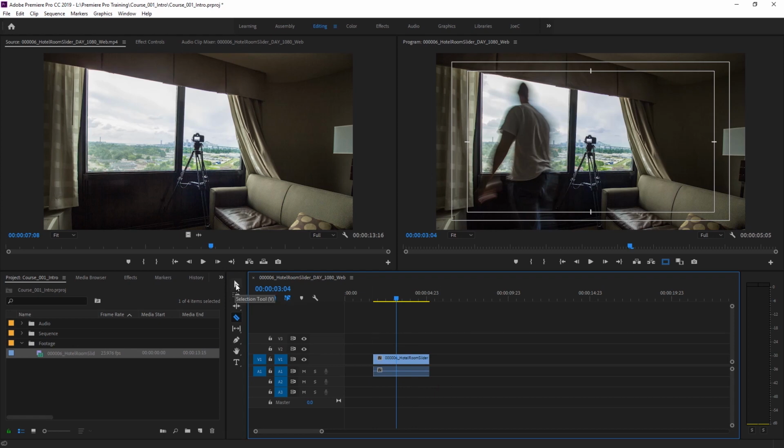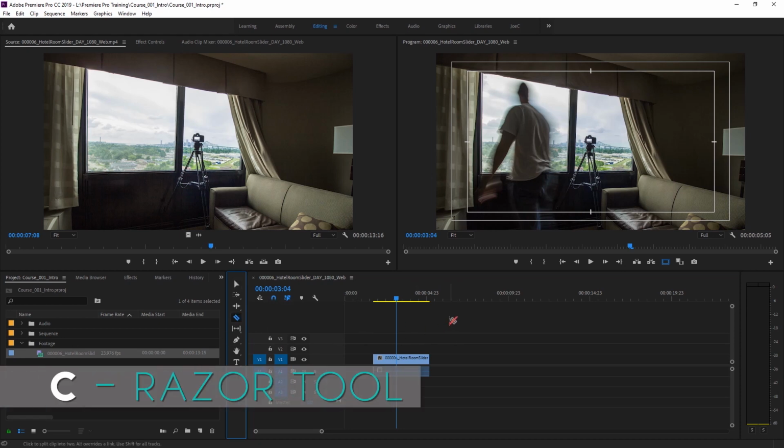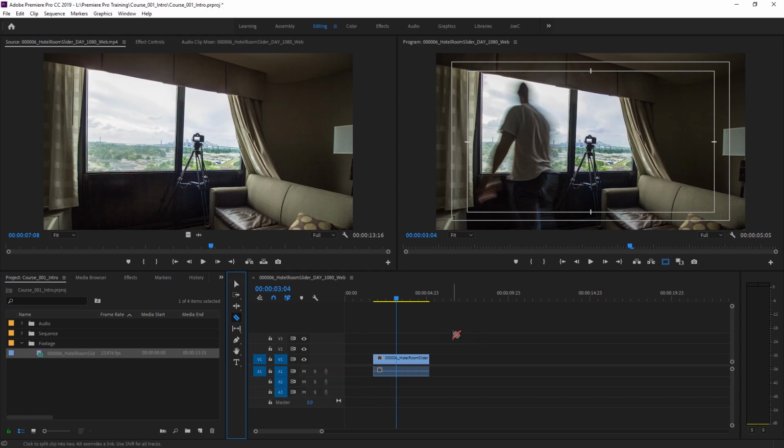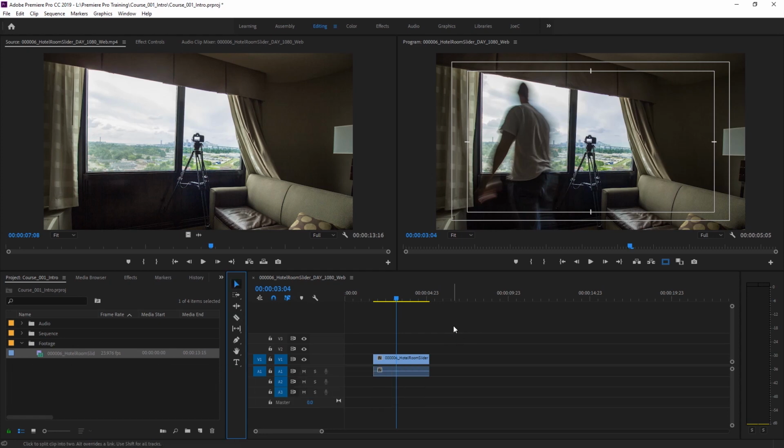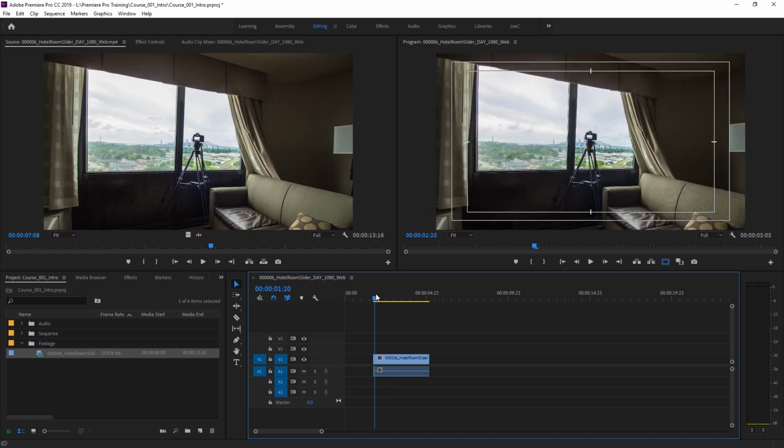Last one is the selection tool. That's the regular arrow that I have now. So if I hit C, that'll bring up the razor tool. If I want to go back to my arrow without having to come over and click to it, I could hit V on the keyboard, the letter V, and that'll bring up this. So now C brings up my razor tool, V brings up my regular pointer. Or you can click the pointer, click the razor tool, whatever one you want to do. It'll do both. That's all the things in the tools that I'm going to go over for now.